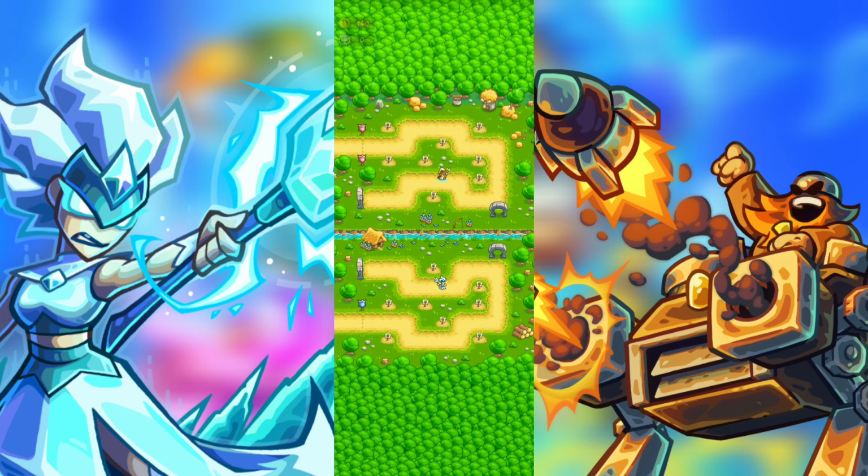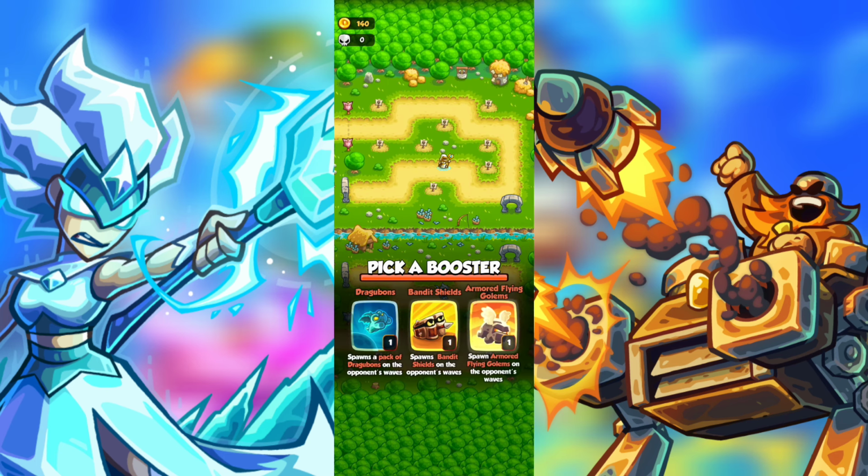So I'm in the Linnerian lands. In each game you get to pick from 3 random boosters. I can pick from Dragobonds, Bandit Shields, or Armored Flying Golems. I'm gonna go with Bandit Shields.